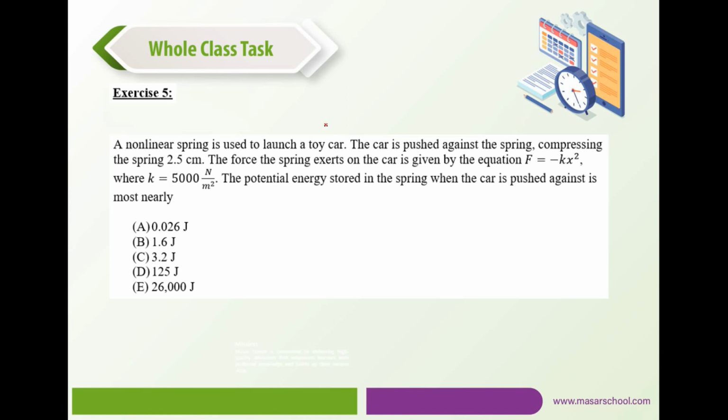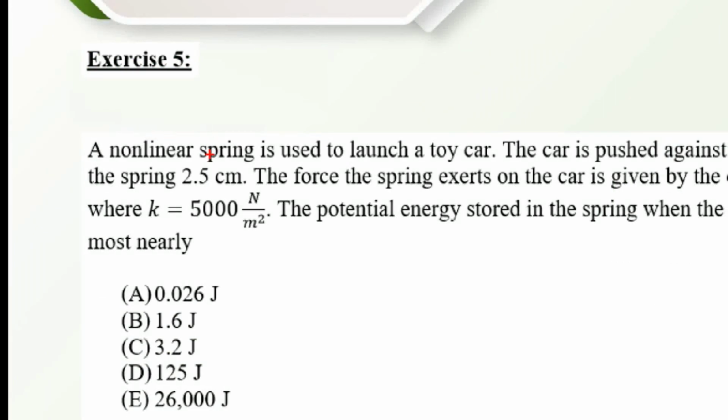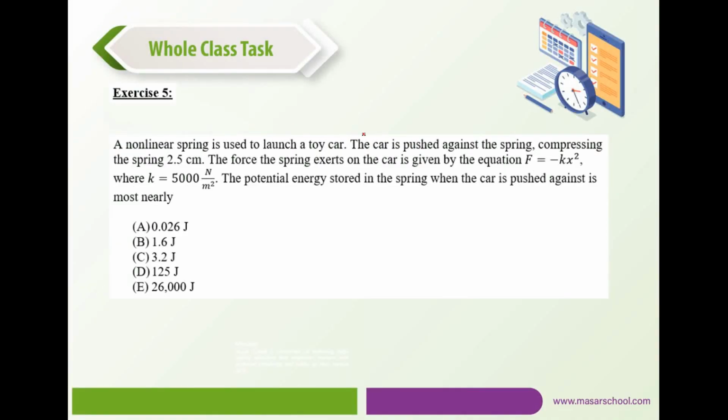Now exercise 5: a nonlinear spring is used to launch a toy car. Since the spring is nonlinear, we cannot use the fact that the elastic potential energy of the spring is given by 1/2 kx squared, because this expression only works whenever the spring is linear, or ideal, or a Hookean spring. The car is pushed against the spring, compressing the spring 2.5 centimeters.